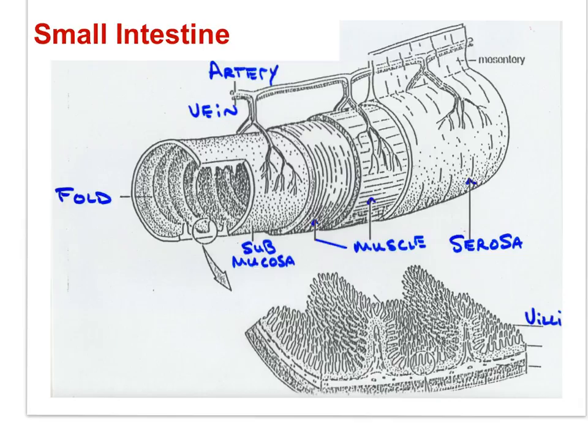Here is a diagram of the small intestine. While we will study this diagram in more detail in part 2, you can see the circular muscles here and the longitudinal muscles here. The contraction of circular and longitudinal muscles of the small intestine serves to mix the food with enzymes and moves the food along the gut. The two sets of muscles work in an antagonistic fashion to achieve movement of the stomach wall. As the circular muscles contract, the longitudinal muscles relax, and as the longitudinal muscles contract, the circular muscles relax.